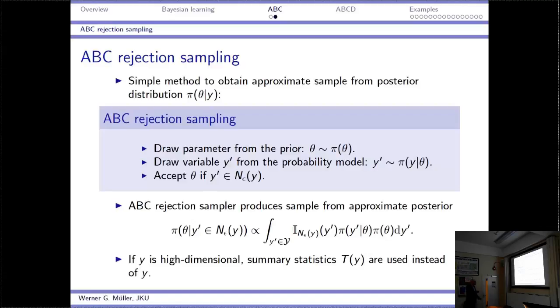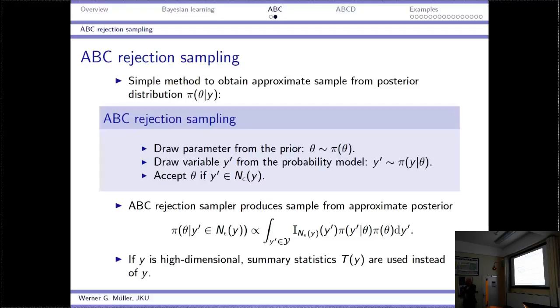Of course, there is a special role played by this neighborhood, and there are two extremes. The neighborhood could be very small, actually just the data. Then you almost never accept theta, because the probability that you really hit an old data point with a new simulated one is 0. So if the neighborhood is too small, the whole thing runs and runs and runs. If the neighborhood is too large, you always accept theta and you don't learn from the prior. There's no change from the prior, because you never reject, so you just reproduce the prior. These are the two extremes, and in between lies some well-chosen, useful neighborhood that will give you a nice approximation to the posterior.